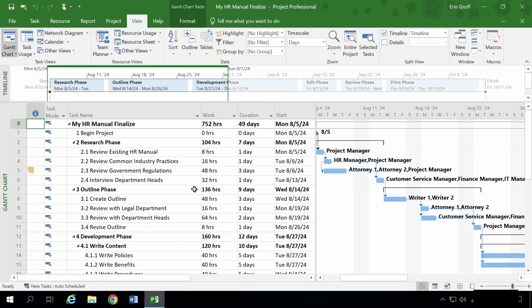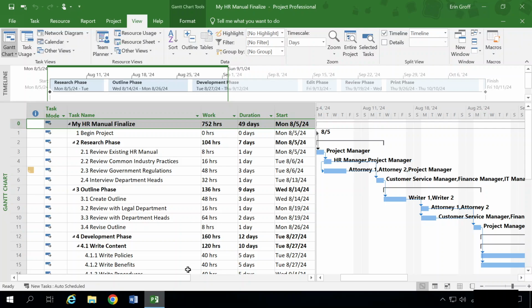Number 3, look at the project summary task. So that's located here. What are the total work hours, duration, and start and finish dates? Keep this information in mind as you work with the tasks on the critical path.